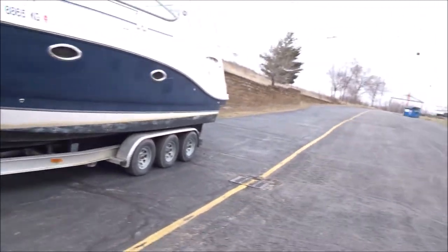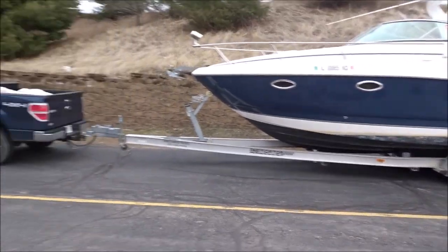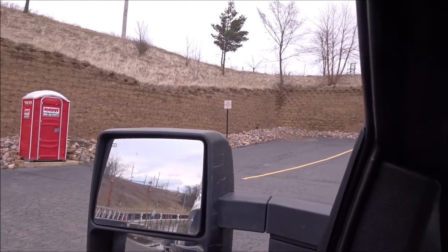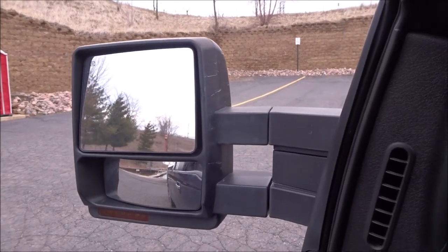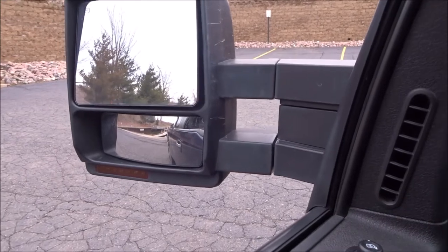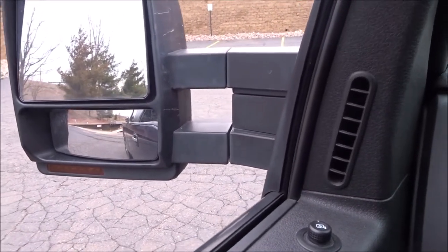We kept the boat stored like a mile away this year, not by the house, so we just had to pull it down the street pretty much. Right now all I can think is I hope my brakes don't fail, because I got all the weight of the boat behind me. And the only thing stopping me are my brakes right now.